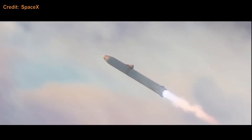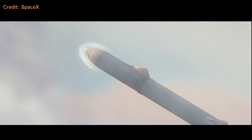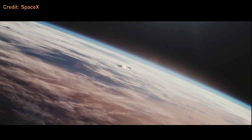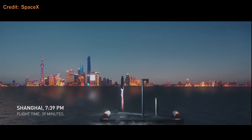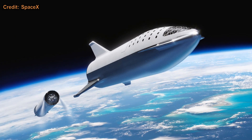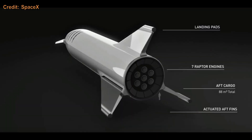In 2017, SpaceX redesigned the whole vehicle. This was called the BFR, or Big Falcon Rocket. SpaceX announced that they would use the rocket not only for space travel, but also as a possibility to transport people around the globe, much like an airliner. Moving on to 2018, the design was changed under the same name — altered to support three rear flaps that doubled as landing legs, two of which could actuate, and two front flaps which could also actuate.